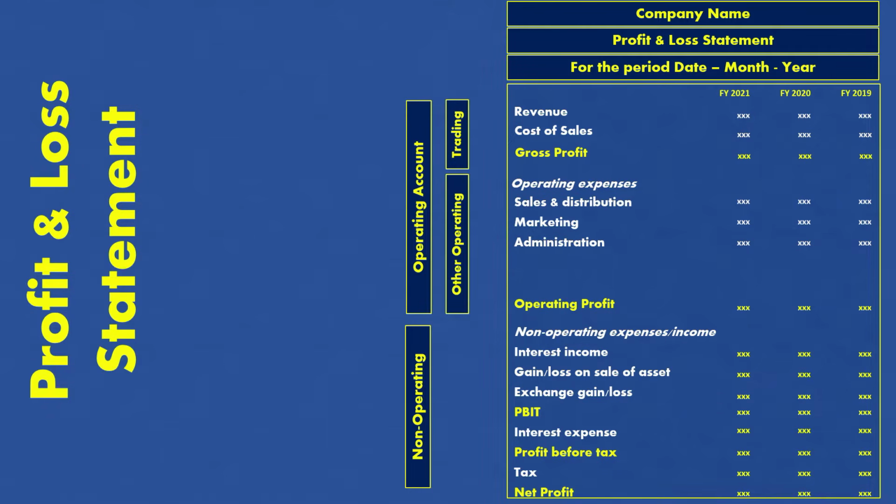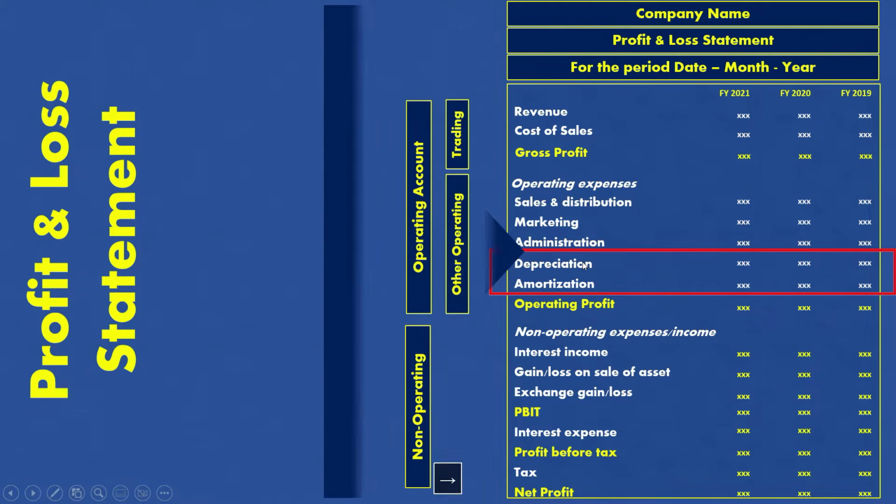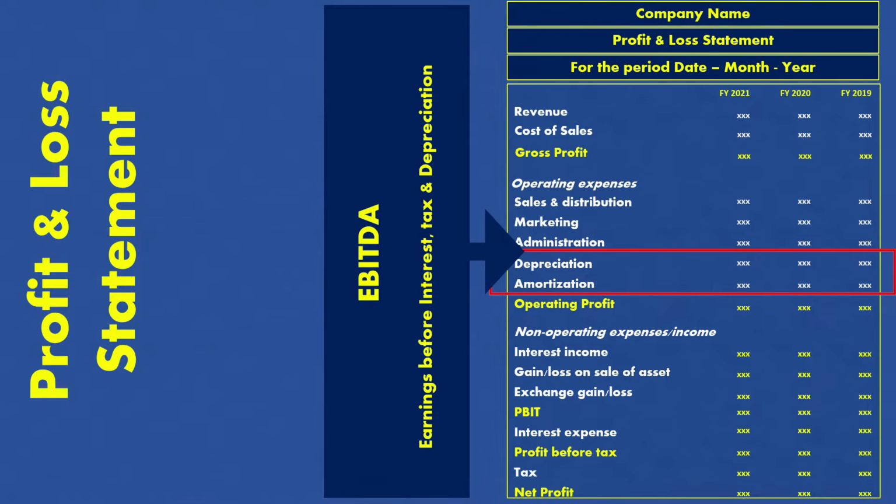Now this is almost the final format of the profit and loss statement, with just one addition that will be coming later on. And this addition will be the depreciation and amortization expenses. What these expenses are and why they have to be talked about separately, we are going to discuss later in this course. But for now, I just need to tell you one thing: when we have these expenses separately presented, we will be calculating a subtotal before these expenses, and that subtotal will be called EBITDA, that is earnings before interest, tax, depreciation and amortization. Now this is the final format of the profit and loss statement that we are going to use.